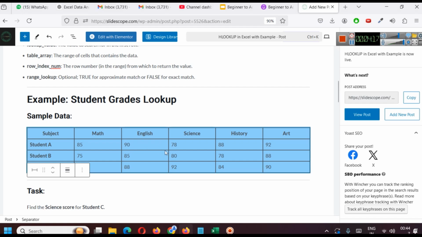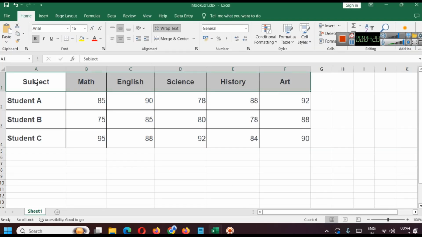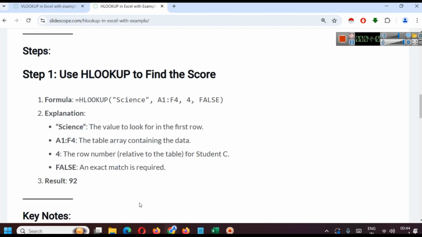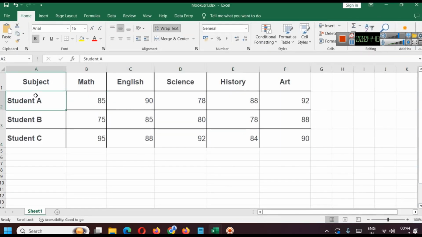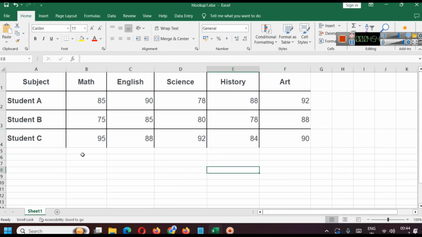A1 to F4 is the table array containing the data. In this case we consider data from A1 to F4, not A2 to F4, because we are considering this as our first row. Then 4 is the row number relative to the table for student C. So 1, 2, 3, 4. Four is the row number for student C for which we want to find the science grade.